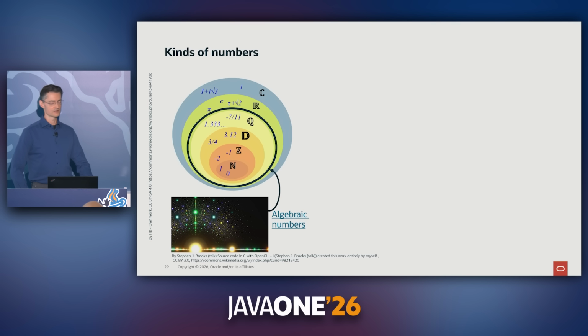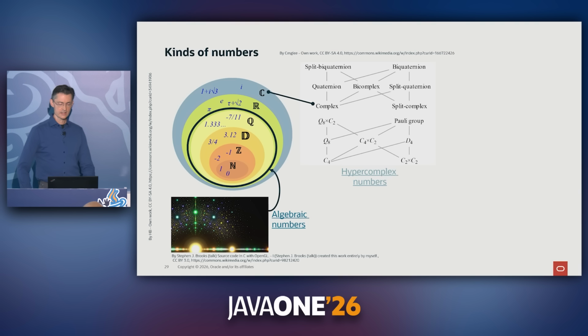So algebraic numbers are the set of numbers you get by taking a polynomial and constraining it to only have integer coefficients. The algebraic numbers are the solutions to those kinds of polynomials. So things like the square root of 2 is an algebraic number, but things like pi and e are not. Those are transcendental numbers. So back in the 19th century, mathematicians had all kinds of extensions to complex numbers, like quaternions, but that was just the beginning. They have a whole hypercomplex number family.